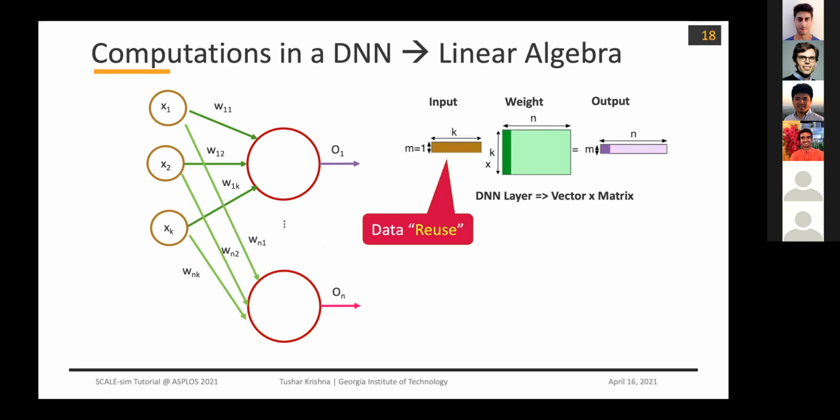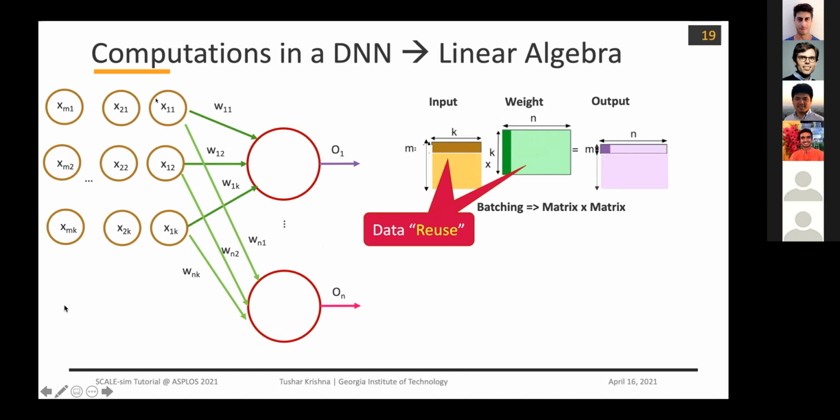And this is where things start becoming interesting, because you can see that data is going to get reused, right? This same input vector is going to get multiplied by all of these weight vectors here. So you could reuse this input across a lot of weights. And once you have many inputs coming in due to batches, then you also have reuse on the opposite side, right? The same input could be reused across weights, and the same weights could be reused across inputs. So a lot of this data reuse opportunity exists inherently in the algorithm here. And at the end, what you now see is a GEMM operation, right?